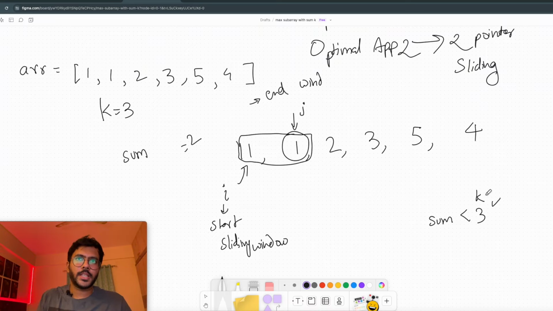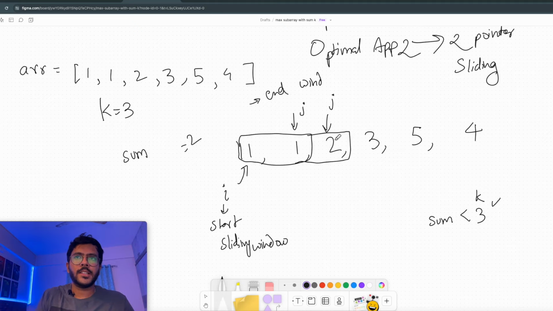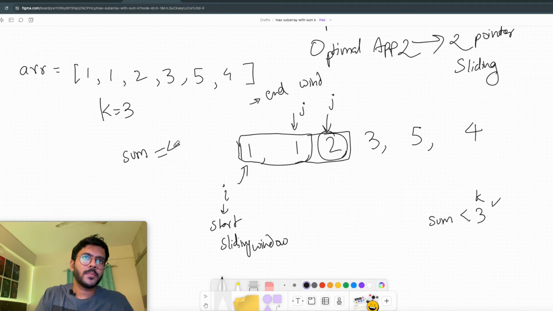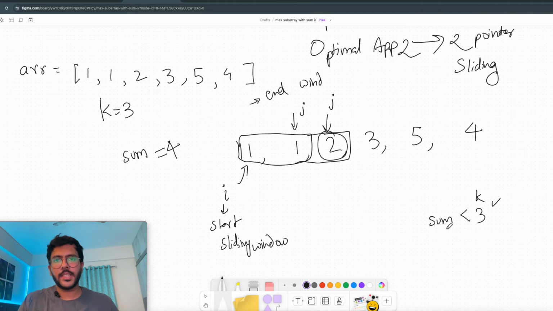Yes, sum is less than k. We again increment j to come here and we increase our window, and since this new element 2 was added, we add it to our sum and this now becomes 4. Now we check, is 4 less than k? No, 4 is not less than k.